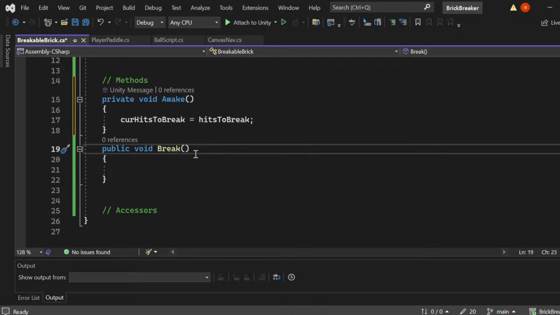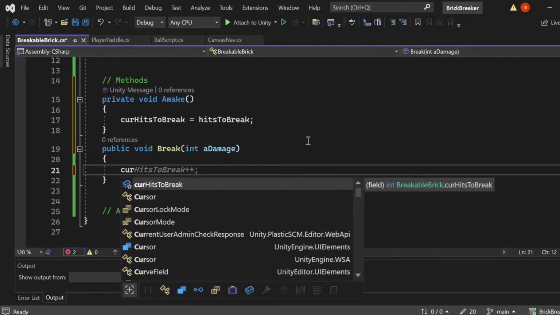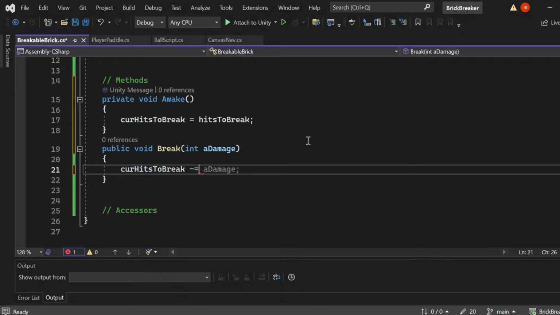We could change it so that it's a different amount of hits, or passes in a hit value. Let's do that. Let's say a damage. And then from a damage, we just do current hits to break minus equal damage value. Cool.